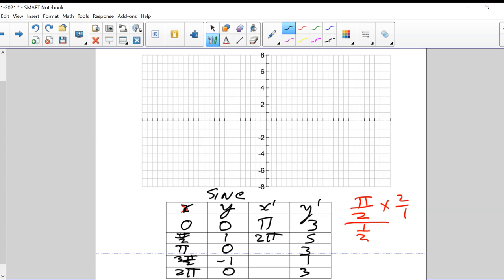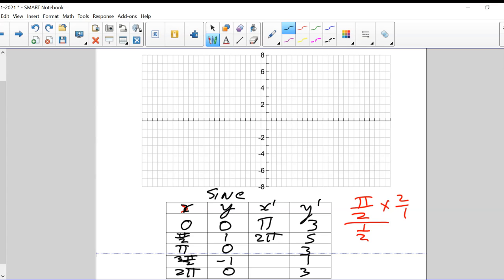Yes, exactly, just like the parabola. We always divided by whatever that number in the front of the bracket was. We always divided by that number. So that's exactly what we're going to be doing here as well. It's no different with this. So think of it just like a transformation. All right, so we're going to use 2 pi for that.